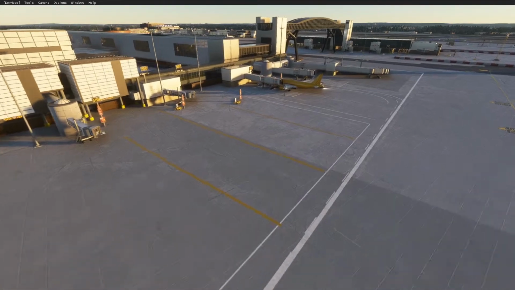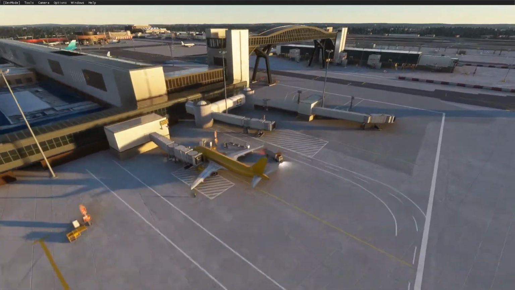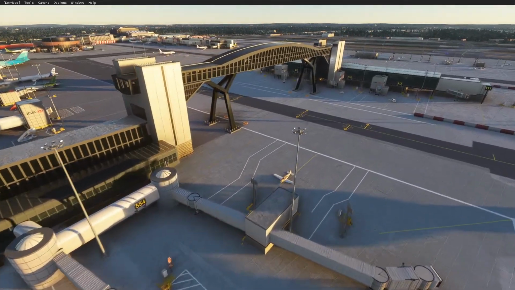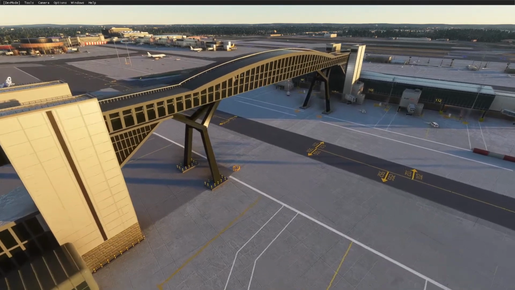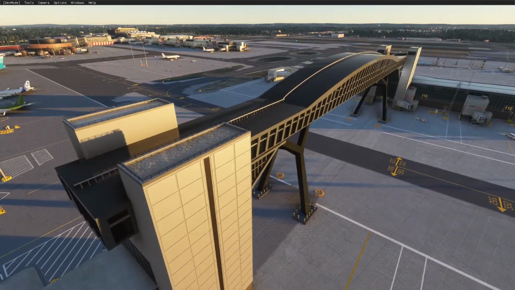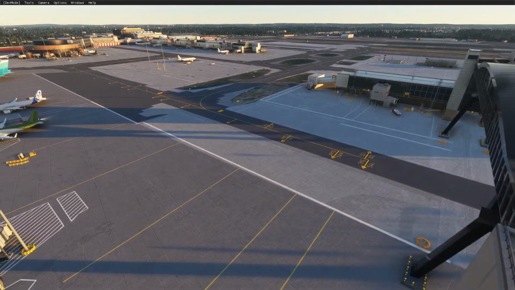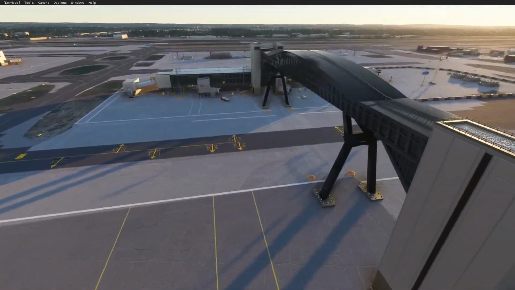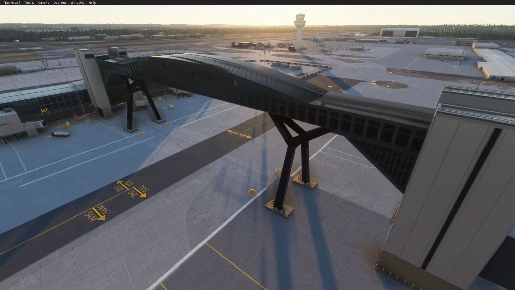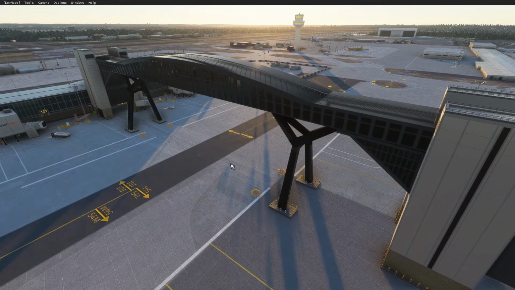And the bridge has now returned to its usual textures. A little bit more detail here. I'm gonna add something here. If anybody knows what that is, let me know.